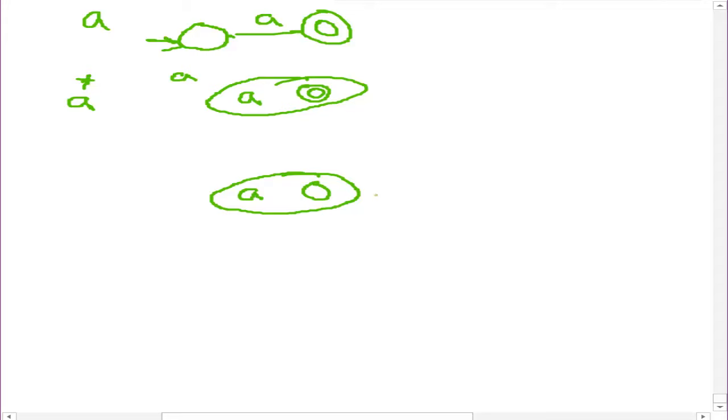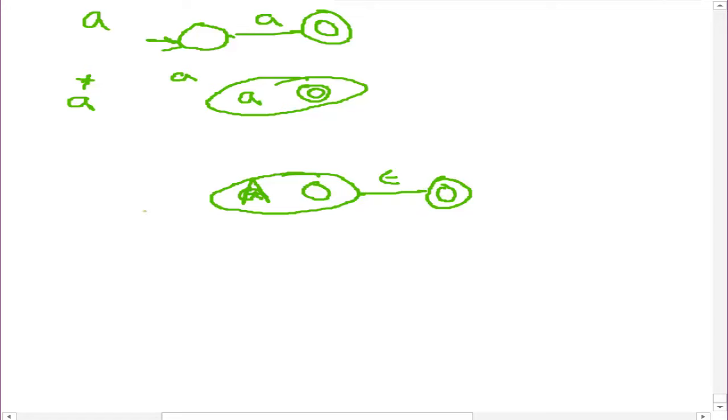Now what I have to do is make an epsilon transition to a final state. So this is not a final state; I will make this one a final state. I can do the same with this also, I will show you in a while, but let me do it for this machine A. Usually we write it as a capital A, which takes an input A, and I'm not making this a final state. Rather, I make it a state which has an epsilon transition to a final state.